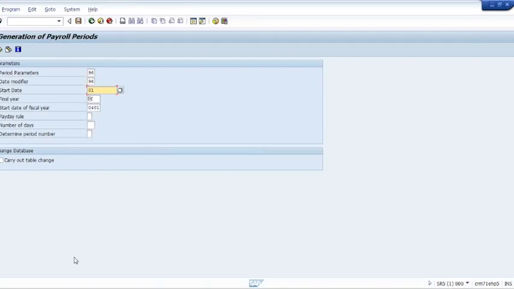Give the start date; let us say 2-3 years before you want to implement the project. So let us say 01/04/2013 to 2020. This is nothing but the financial year start date; 04 is April, and the first of April is the start of the financial year. These rules you can study over here. These are the rules for how the system should calculate the payment date of the employee.